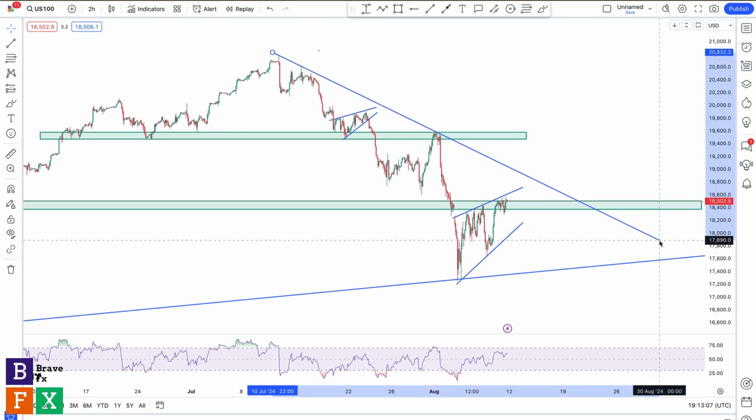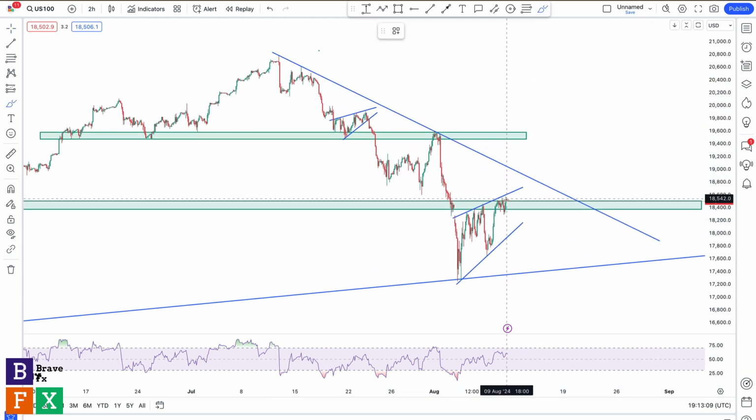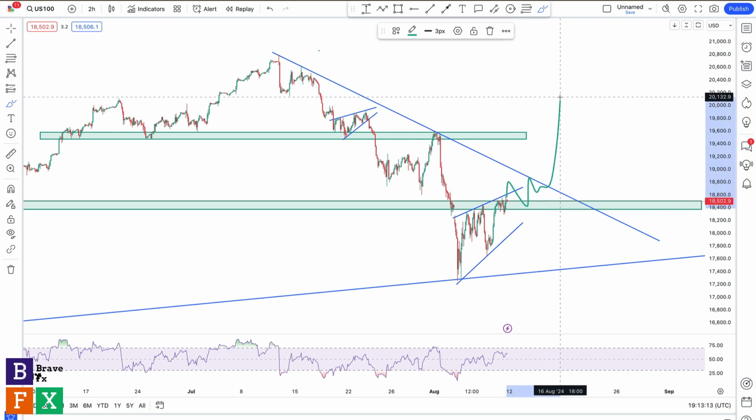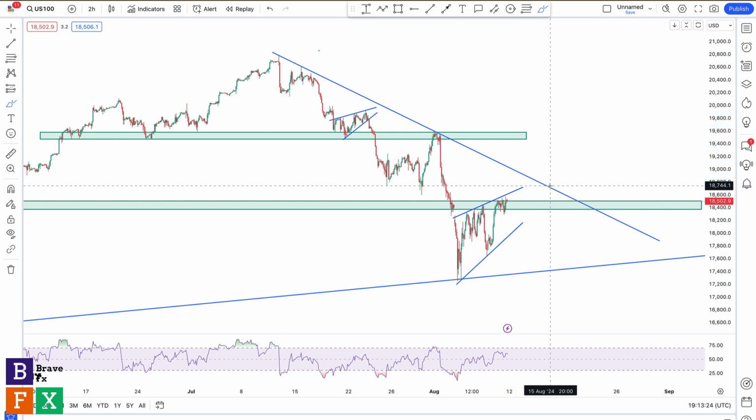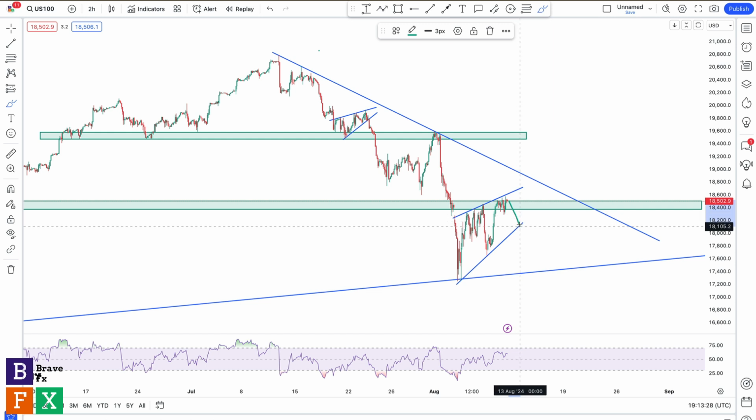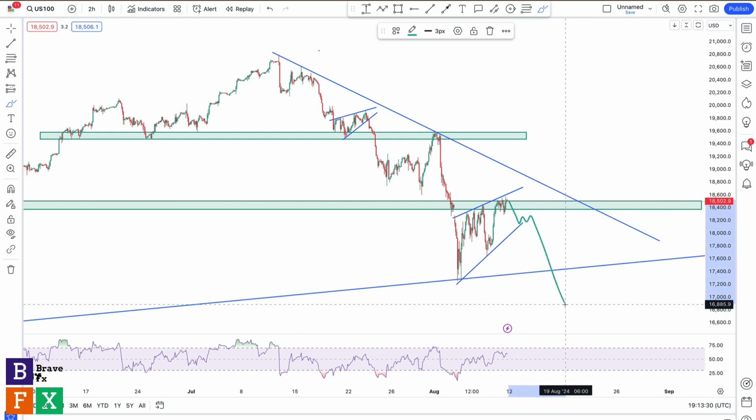So if the market consolidates over these price levels and then eventually gives us a bullish breakout, then this could be my confirmation to go long, you know, taking advantage of the bullish momentum currently on Nasdaq, right? So for a bearish case scenario, you want to see price reversing to the downside, consolidating on this trend line, and then giving us a bearish breakout.